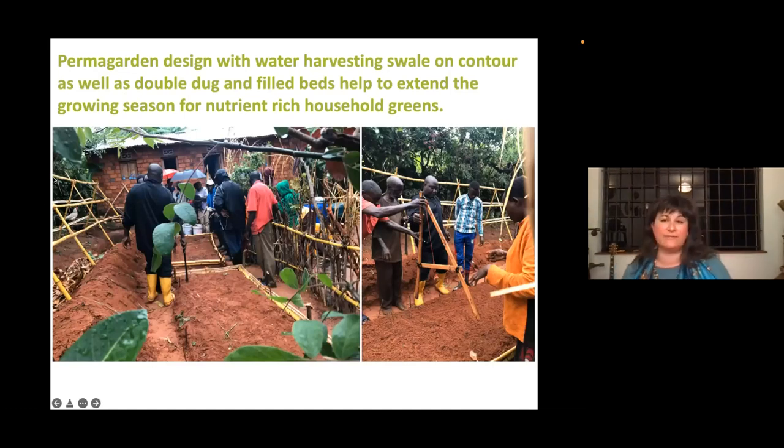Jevin, I talk about three thieves of water, right? The three thieves of water are sun, wind, and slope. What I tell farmers is that if you can see the soil, the sun can see the soil, and the sun's eyes are sucking the moisture right out of the soil. So we want to protect from those three thieves. All of our design is about protecting from those thieves of water. So here we've got the bioswale on contour, these double dug beds, and we even use the A-frame to make sure that the top of the garden bed is completely level so that we don't create any erosive corners or anything like that.